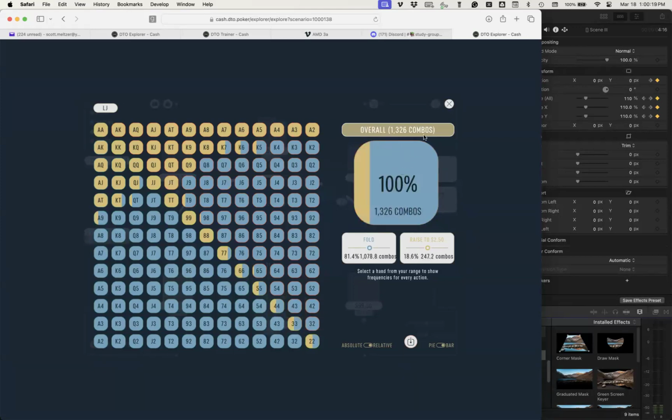The pairs are heavier, in the 12.5 to 20% range, while these are all in the 10 to 20% range on GTO Wizard. All right.